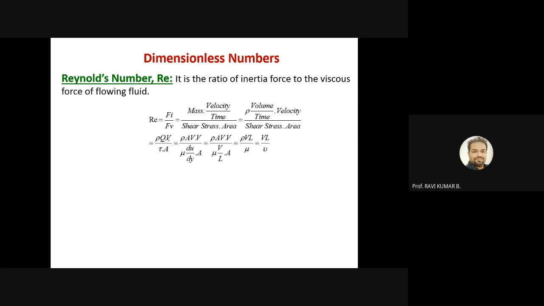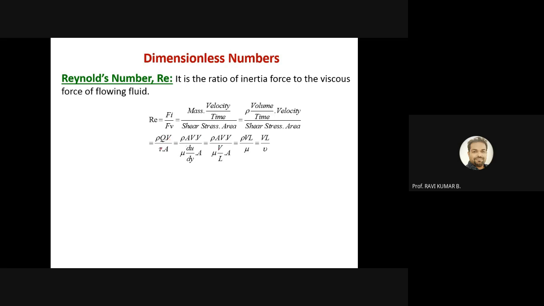But tau, that is shear stress, we get from Newton's law of viscosity. In most cases, we consider the fluid to be a Newtonian fluid, and for a Newtonian fluid, we always say it bears a linear relationship with the velocity gradient. The velocity gradient is how velocity changes with respect to length.